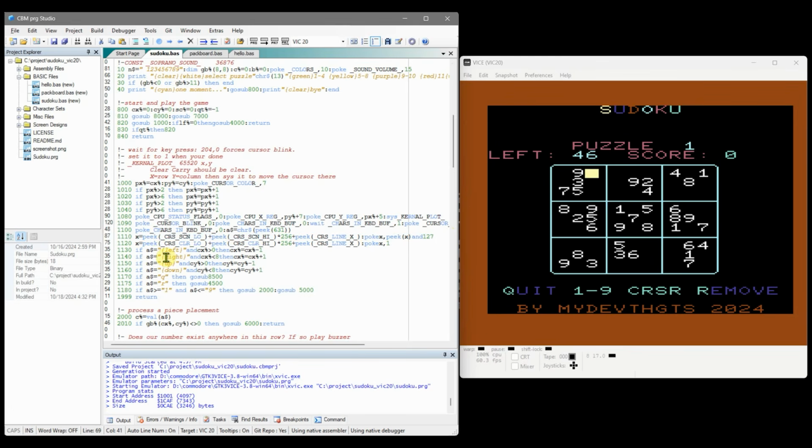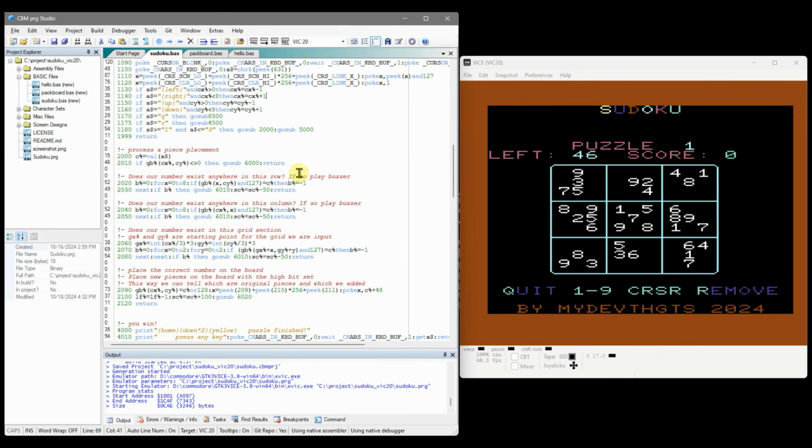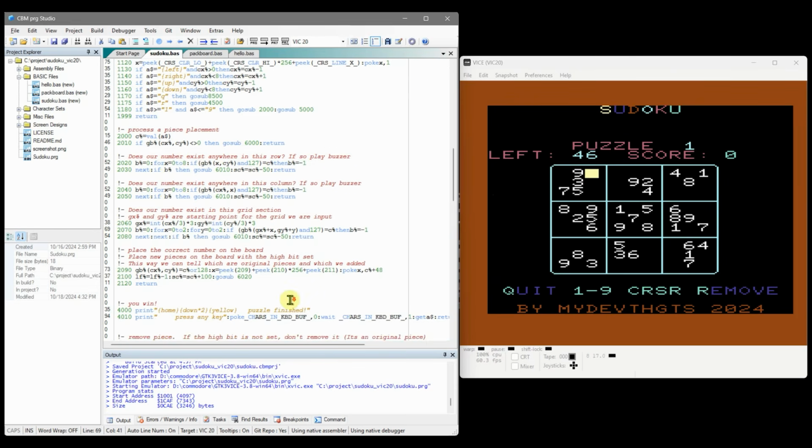And the rest here is just, you press a key, move things around, quit, pulling back a value, and then returning. The rest of this code is pretty straightforward game logic. Place a piece, we do some logic here to figure out, does a number exist on a row, right? So if I press 2, is there a 2 in a row? If there is, we play a buzzer sound, we go back, and it just goes through that logic.